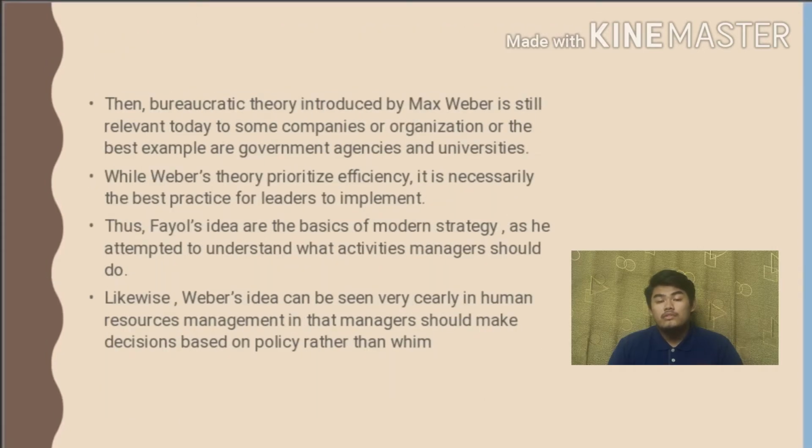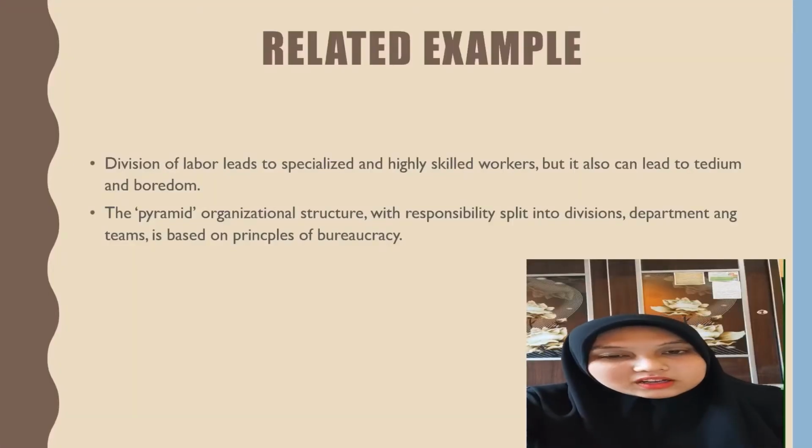Then, the bureaucratic theory introduced by Max Weber is still relevant today to some companies or organizations, the best examples being government agencies and universities. While Weber's theory prioritizes efficiency, it is not necessarily the best practice for leaders to implement. Thus, Fayol's ideas are the basis of modern strategies, as he attempts to understand what activities managers should do. Likewise, Weber's ideas can be seen very clearly in human resources management, in that managers should make decisions based on policy rather than whim.